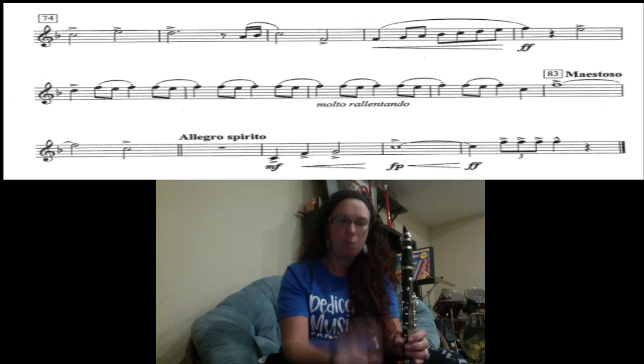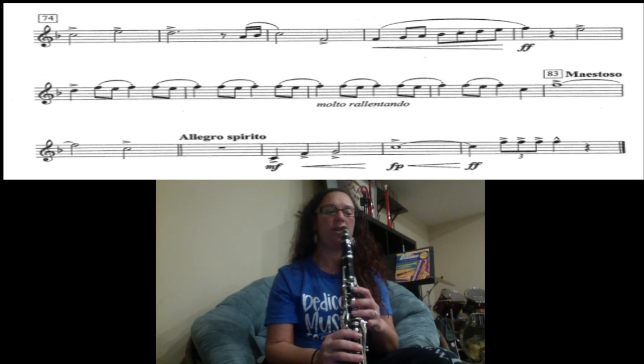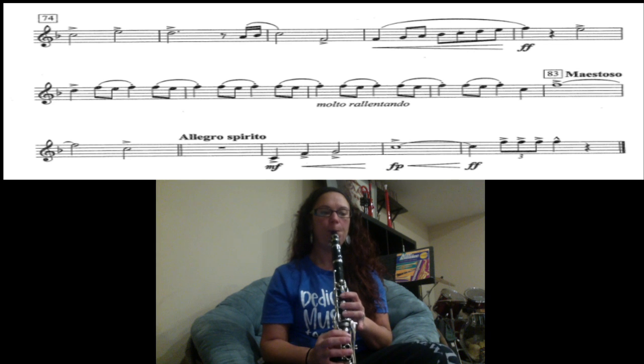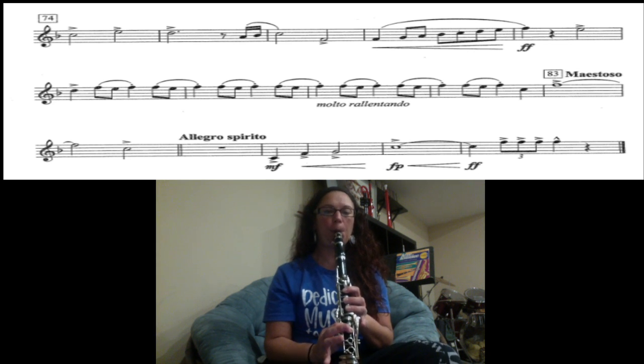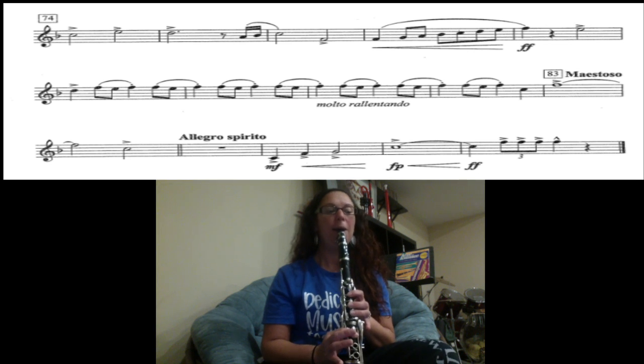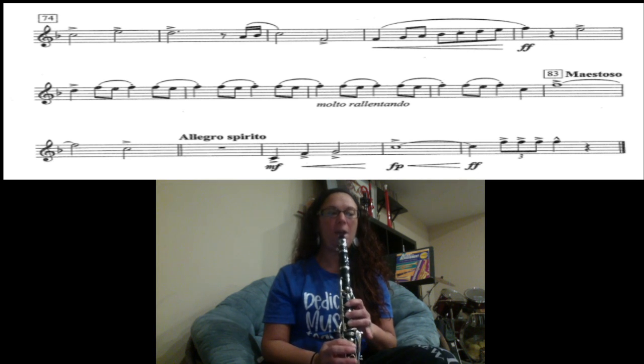One, two, three, one. Okay, so let's try that. Starting on just the Fs. So if F is one, two, three, four, flip your thumb for on the octave key. One, two, ready, play. Do it again. One, two, ready, go. Good. So now let's start the Allegro Spirito.